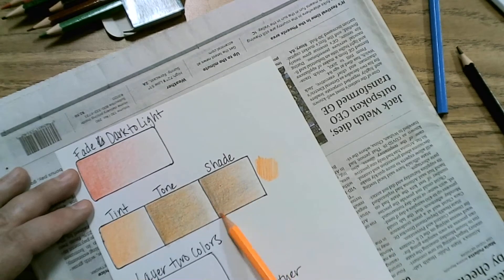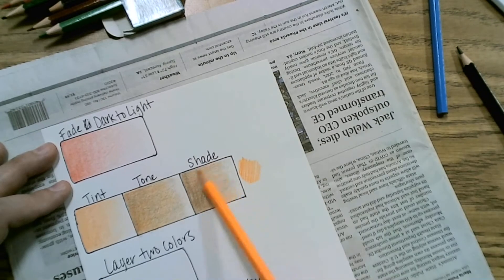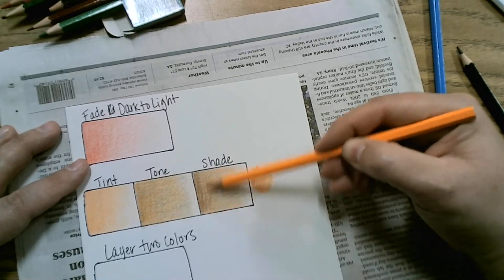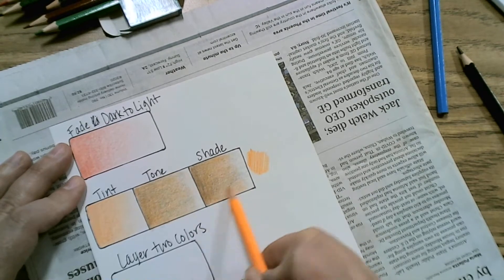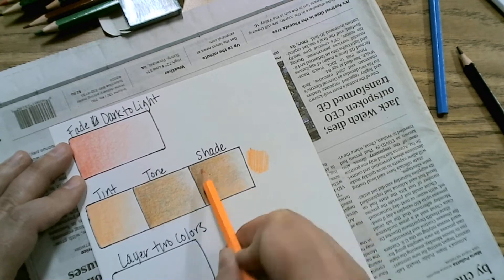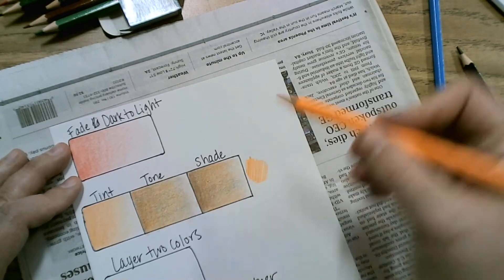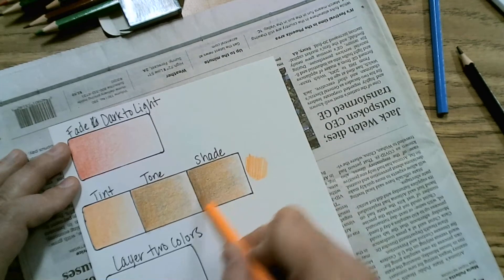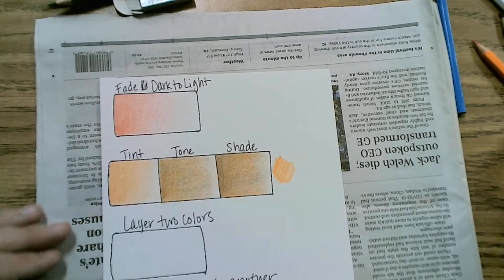So I'm going to come back with the orange on top — did a super thin layer of black and you can build it up. If you wanted it to be even darker you can; I just wanted to be able to see a slight difference between using a complementary color and using black, especially when you get into yellow. For pink, pink's complement is green because red's complement is green and that's pretty much how you make pink using red. So slightly darker — you now have different values of the color.